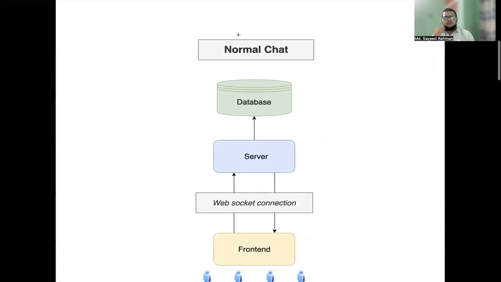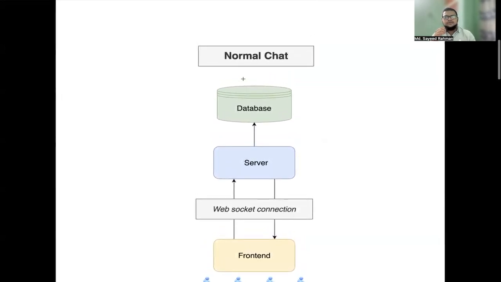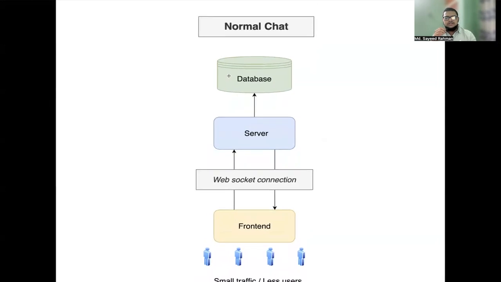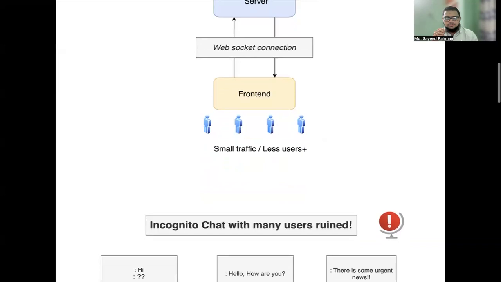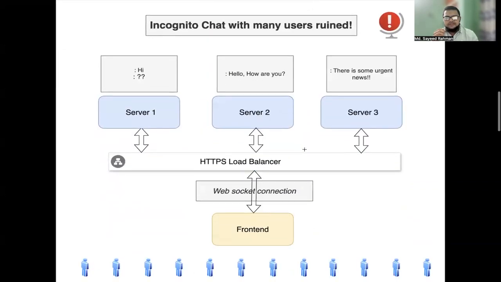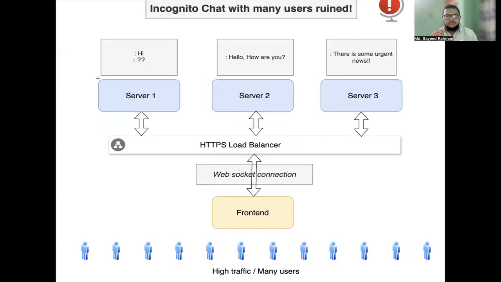So what happens when the user base grows? Let's say the chat application has become very famous and there are so many users that the single server is unable to take the load. You know that in such a scenario, scaling comes in. So now we will look at what happens to our chat application system design when we horizontally scale it. I repeat, it is horizontal scaling. So let's go to our next slide and investigate the scenario. What happens on horizontally scaling the chat app system design?